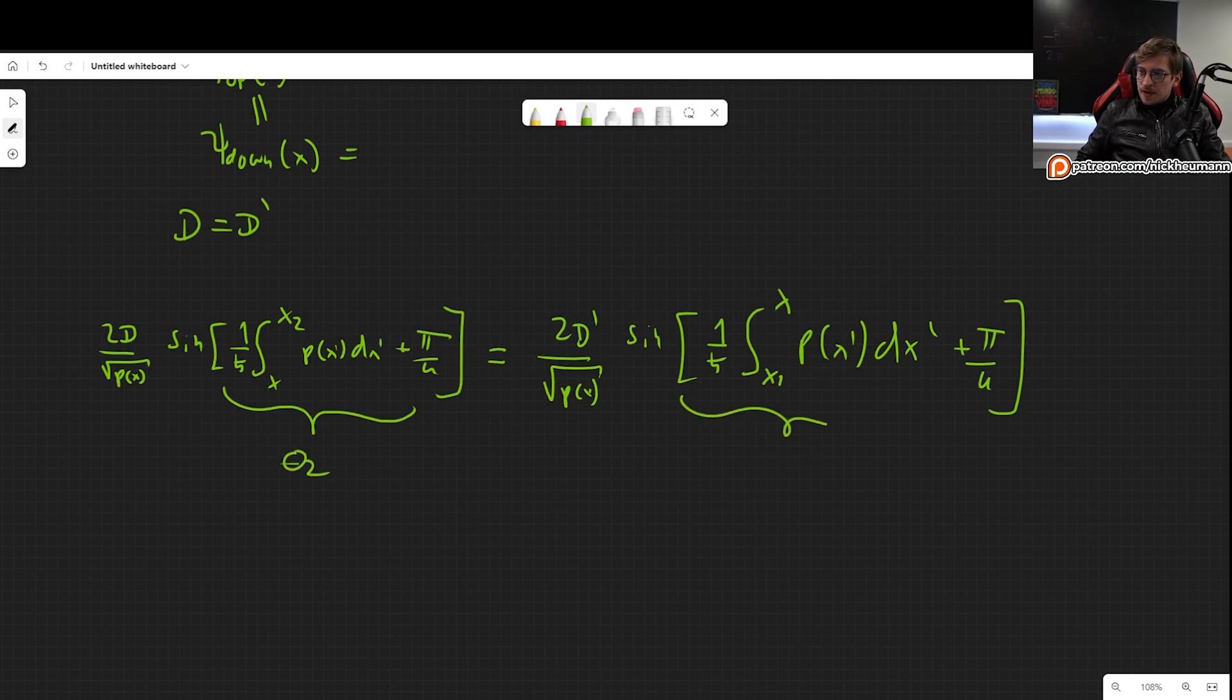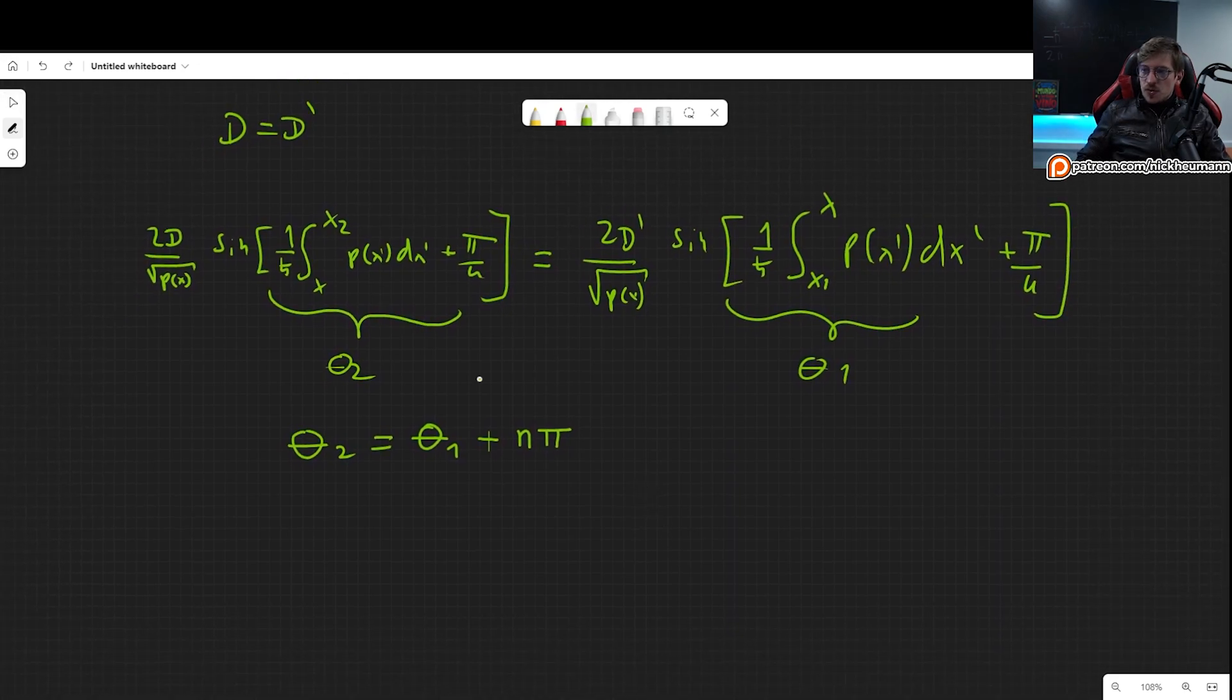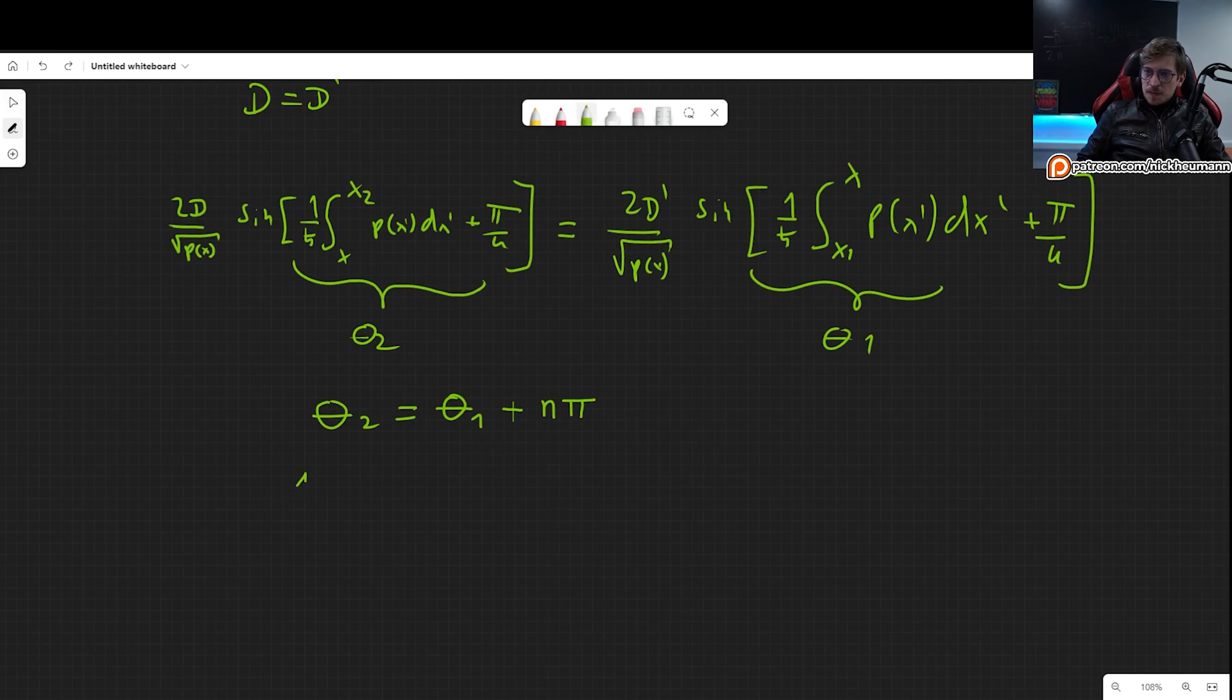Since sine is cyclic and it has a period of 2 pi, then what we will do is that we will say they have to be equal up to this amount n pi. Why n pi and not 2n pi? Well because either one of these can shift n pi in one direction, so going n pi is going to already give us all the information that we need. Going 2 pi would be redundant. However, if we do it we're going to be met with a bit of a difficult situation.